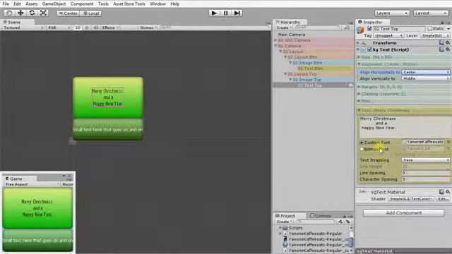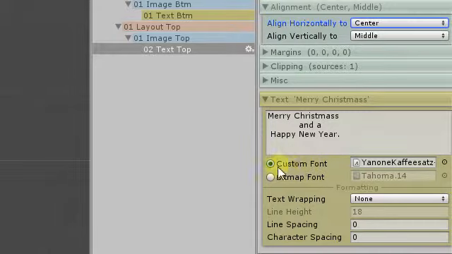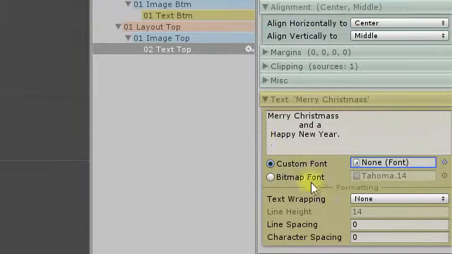Well, you don't have to be a rocket scientist to figure out what that does. And of course, instead of using the custom Unity font, if you want to use a bitmap font, you can do that. Oh wait, one second. Right now I have to set it to none or else it won't work. It's something I have to implement, but normally it'll ignore this and just use this line here, which is a bitmap font.